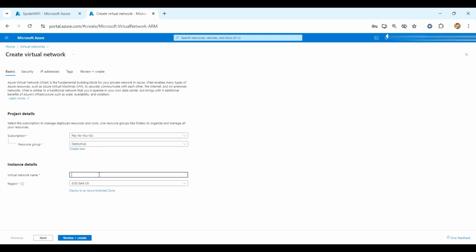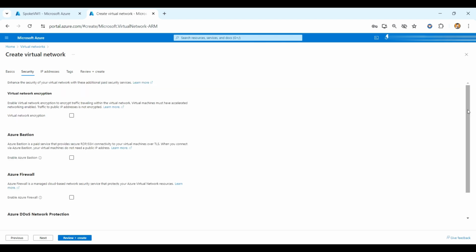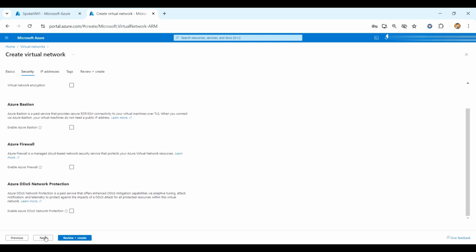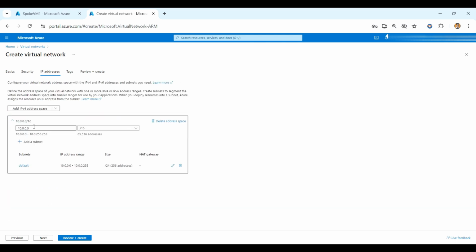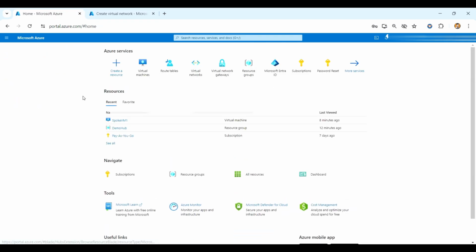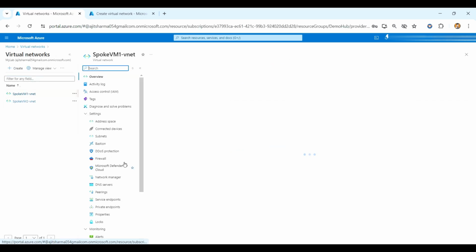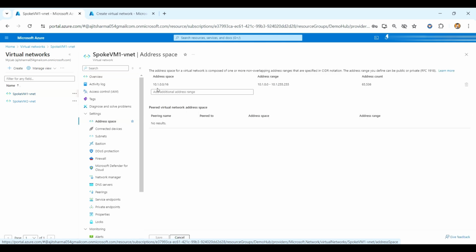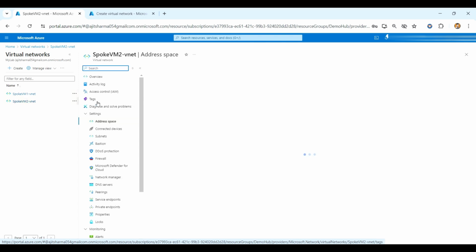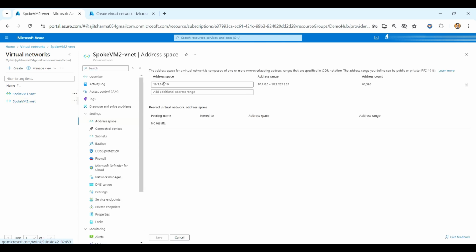I will choose the name hub VNet, and go to the next, and here I will proceed with the default values. Here I will use 10.0.0.0, because as you can see in the virtual network address spaces, 10.1.0.0 is already taken, and 10.2.0.0 also.